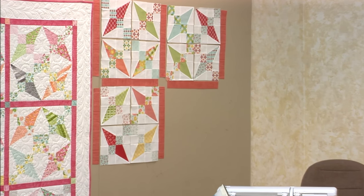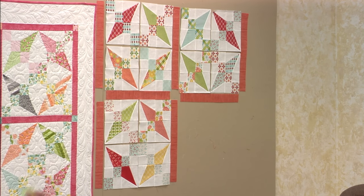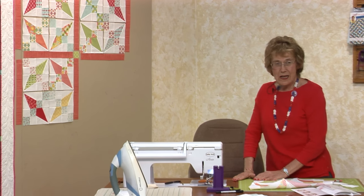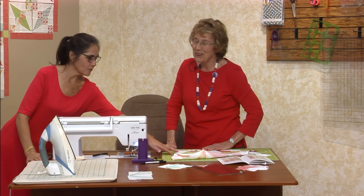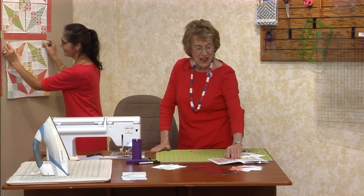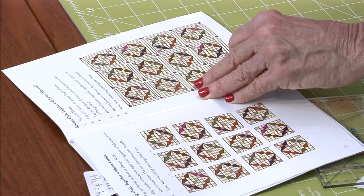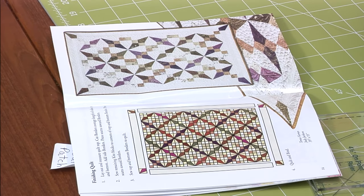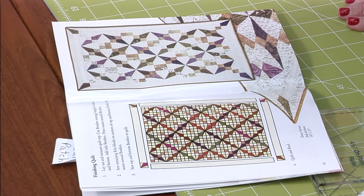It's really nice with the lattice — it really sets it apart, and you can get those little cornerstone squares. The crib is three by six, and the lap is on page 12, which shows you laying it out with or without lattice. Then on page 14 it shows taking your extra kites — Teresa said you have four left in your charm pack — and you put those in the corners. And there it is right on page 14. Very nice pattern — Mary did a good job, looks really really good and nice and easy!